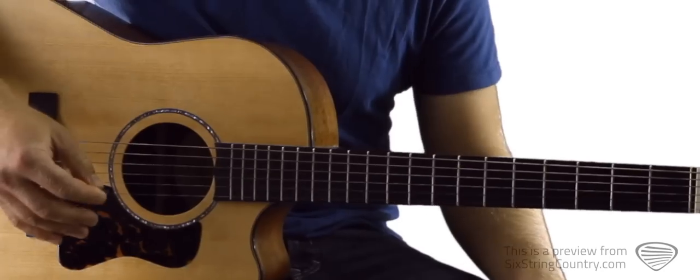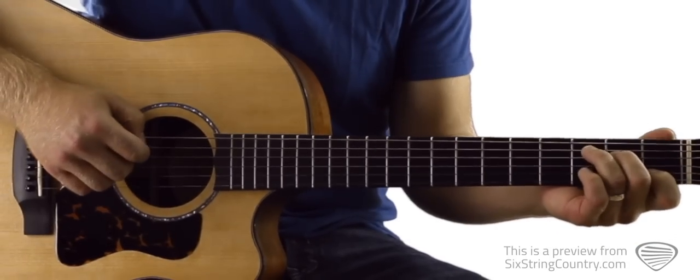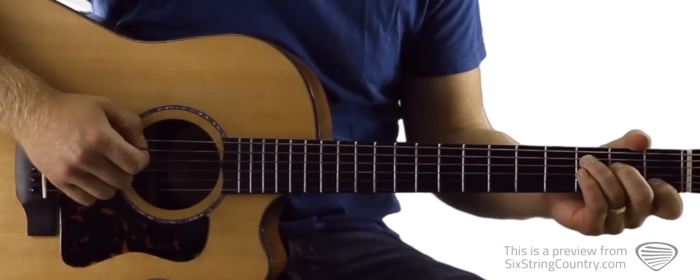Then when we get to the second half of the chorus, we play it just exactly the same way that we play the verse. On a C, down, down, down, up, down, down. One, two, three, go.